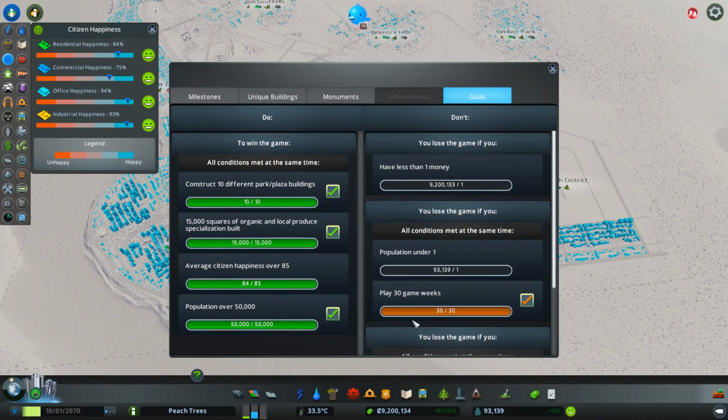Okay. Alright guys, I just want to give you an update regarding my situation. So I'm pretty much stuck on the average citizen happiness milestone. I'm at 84 out of 85, and I think this is bugged. So if you see over here, you can see that my happiness for different zoning is at 84 for residential, 76 for commercial, 94 and 93 for office and industrial respectively. One of the things that I could do to raise the happiness was to actually lower the taxes, and that's what I tried to do, but unfortunately it didn't have any effect.